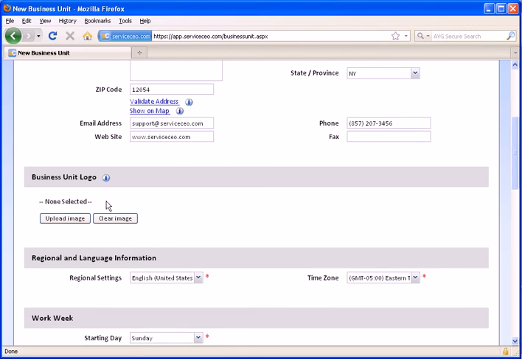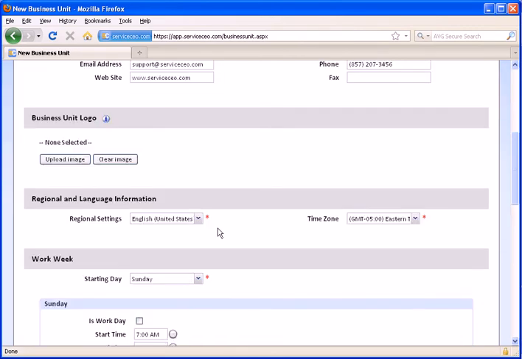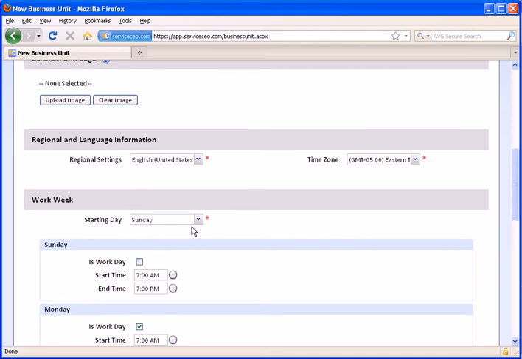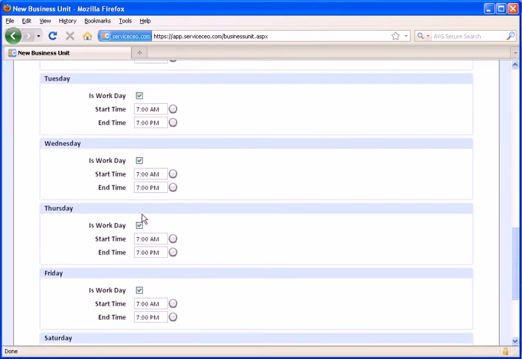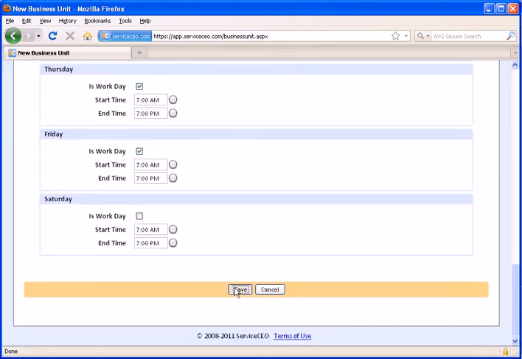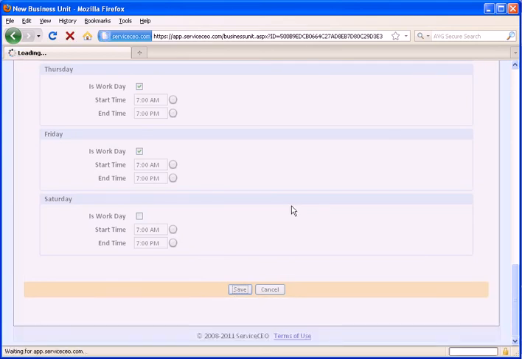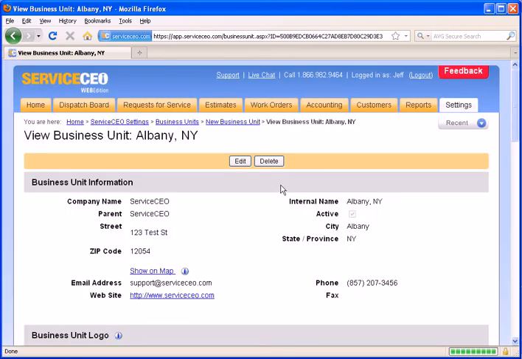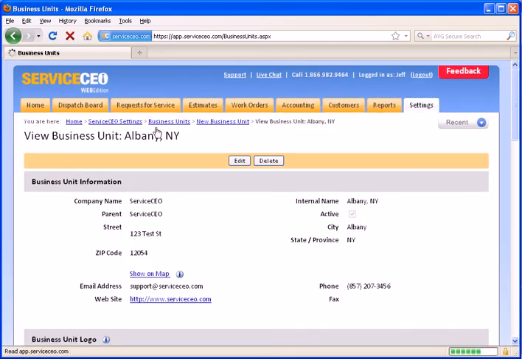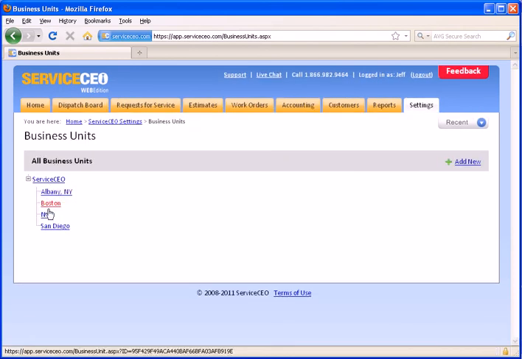We can upload a logo in here, just like we did in our company information training video. And again, you can choose different time zones or regional settings, as well as the starting day of work week and days that are actually worked here on this page. We'll go ahead and save this, and we've now added another location to our business units. We have the Albany location in this structure.